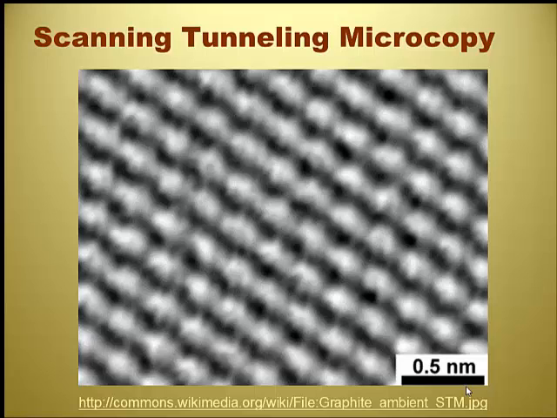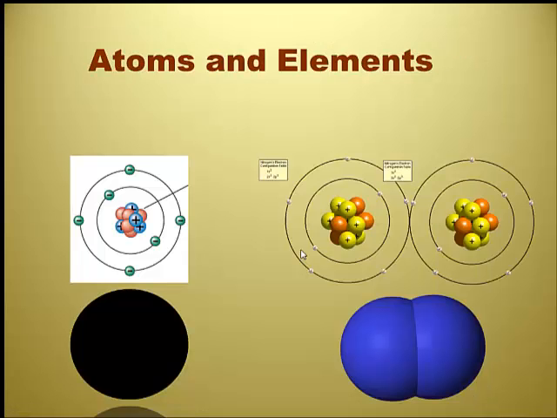So the white sections on this picture represent high densities of electron clouds, and the darker areas represent low densities of electron clouds. The little white dots that you're perceiving are electron clouds of graphite, which is carbon. So what you're seeing is lots of little carbon atoms lined up here. Graphite, isn't that what a pencil is? Yep. Graphite is what a pencil is made of. You see, there's a carbon atom. There's a carbon atom. There's a carbon atom, and you can see that this is almost something of a crystalline structure of carbon.